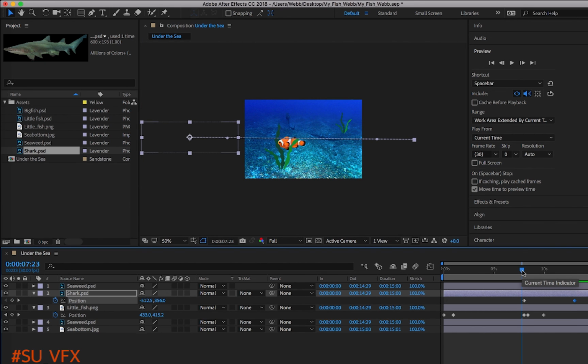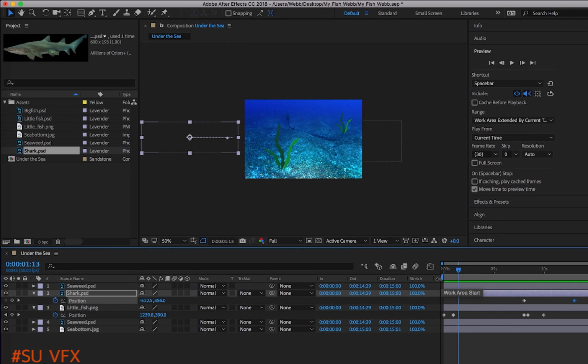So what this looks like is the fish will come up, see that there's a shark, and take off. So far, everything looks pretty static, but we're going to fix that real soon.